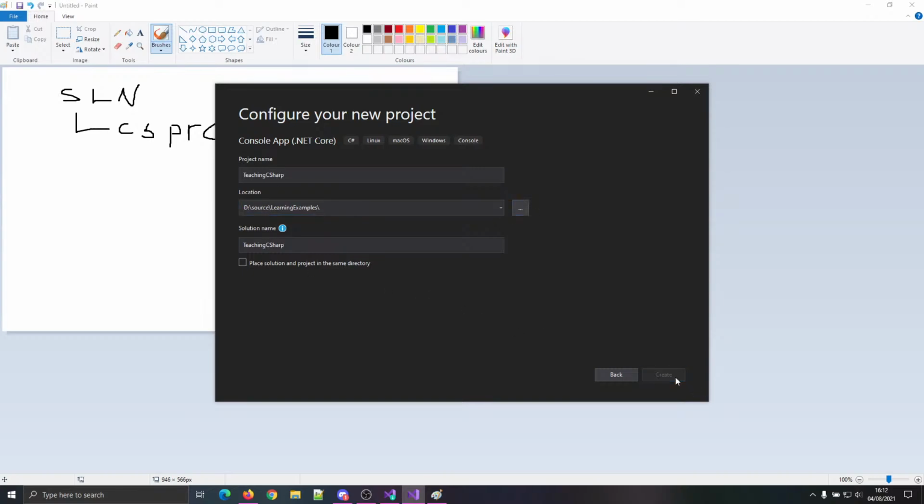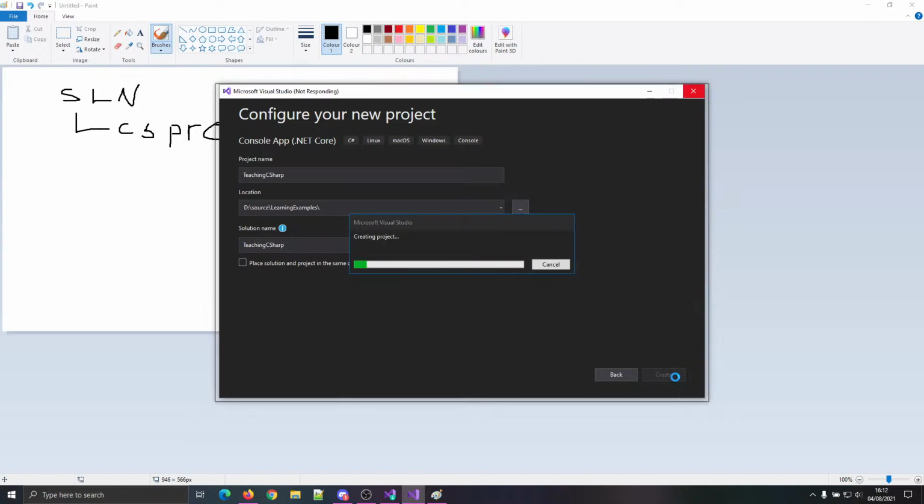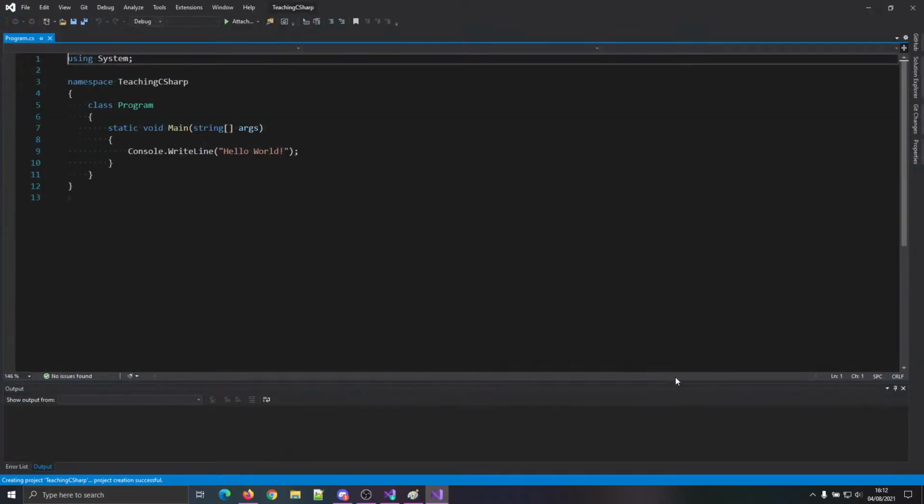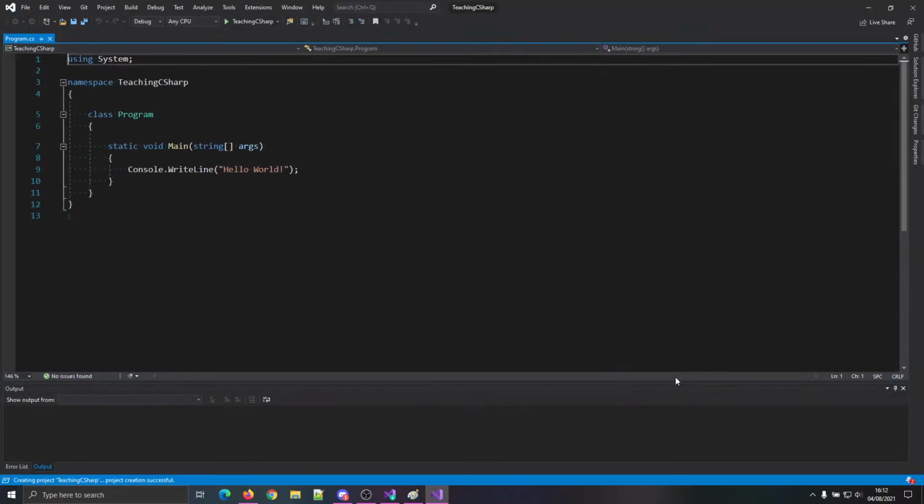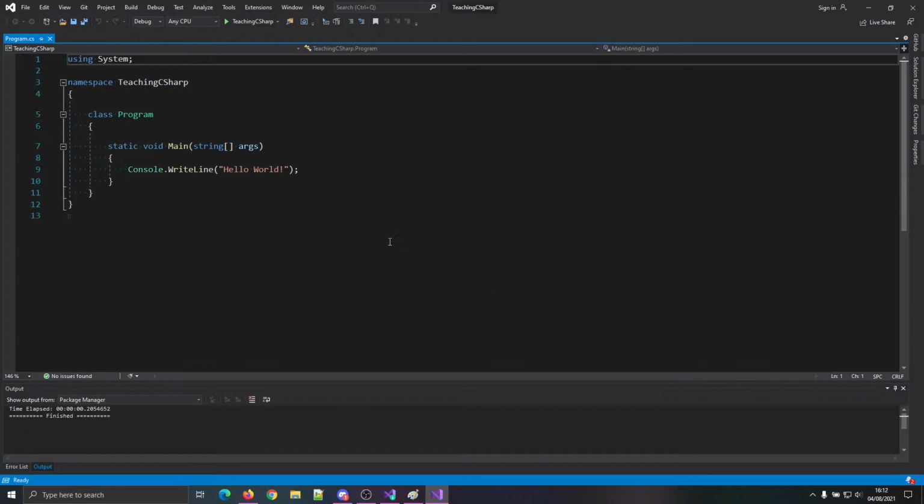I'll show you why in a second. There we go. So this is the template for a console app.